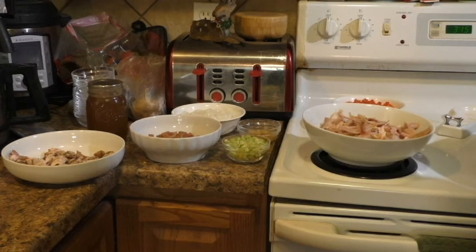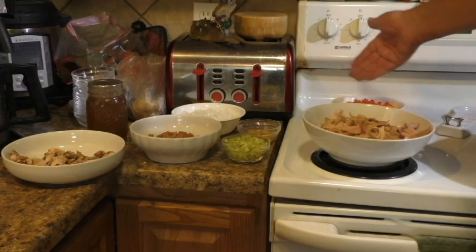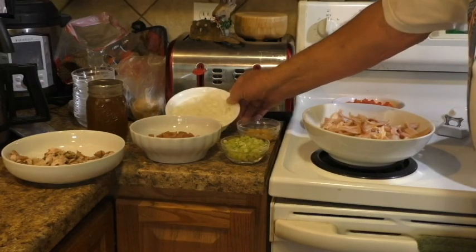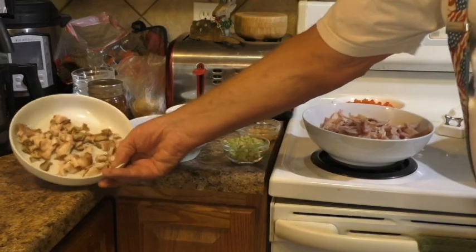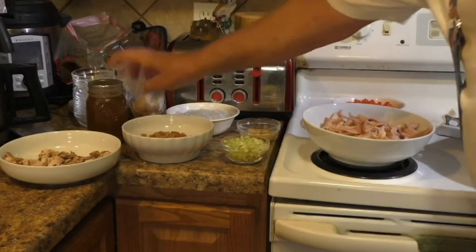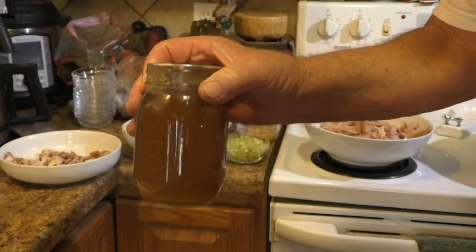This is a pretty easy dish to do, but like camarones rancheros also, it's one of those dishes where it's a real good idea to prep everything ahead of time because it goes together fast. Anyway, here we have some shredded chicken, some tomatoes, garlic, diced celery, diced onion, andouille sausage, and 4 or 5 strips of diced bacon. Oh, and some chicken broth. That's my homemade chicken broth. So we're going to use that in the dish tonight too.